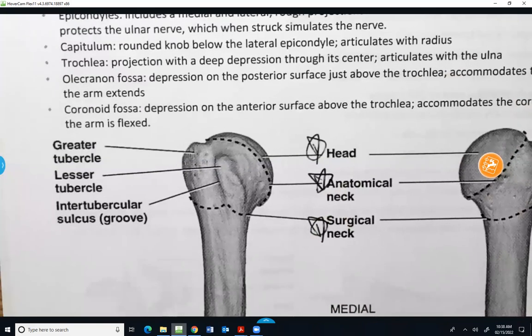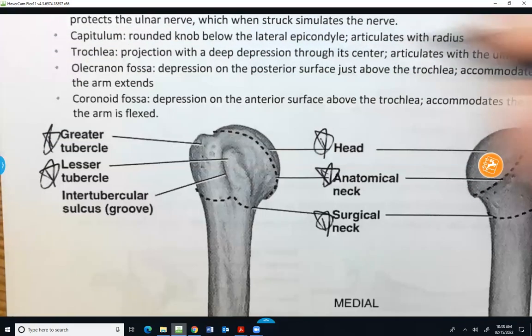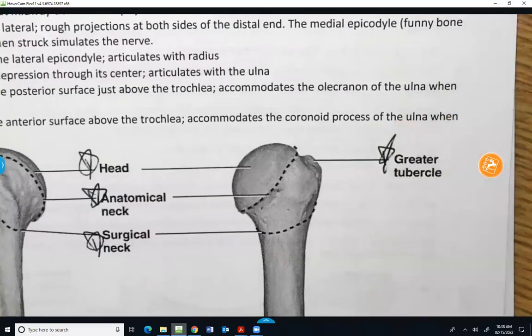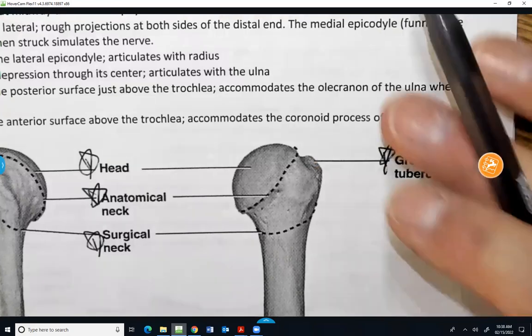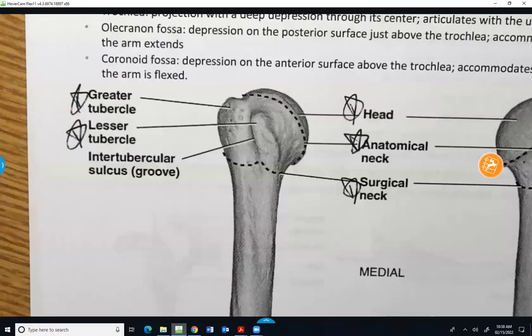Now, speaking of the tubercles, let's highlight those. The greater and lesser tubercles. You can only see the greater here in our posterior view, but we can see it and the lesser in the anterior view. Those are important attachment sites for muscles. The greater tubercle, if you feel right at the top of your shoulder, right at the top of your arm, you actually can kind of feel for that. It's a lateral projection, so it points laterally.